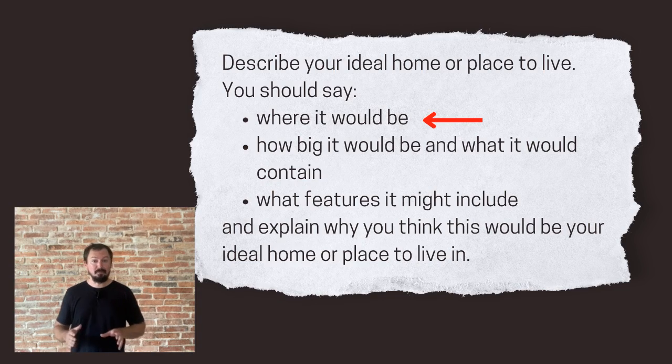My ideal home would be located near the seaside. In fact, it would be right on the beach so that I could sit and watch the waves or go for a swim anytime that I wanted. It would be close enough that I could hear the sea from my bedroom window at nighttime. The house itself would be quite large. I would want a big open living room that looks out on the sea, as well as a main bedroom on the 2nd floor with a similar view.